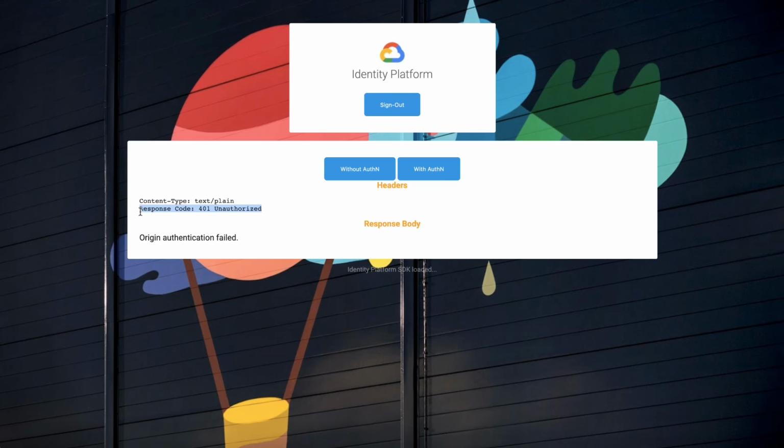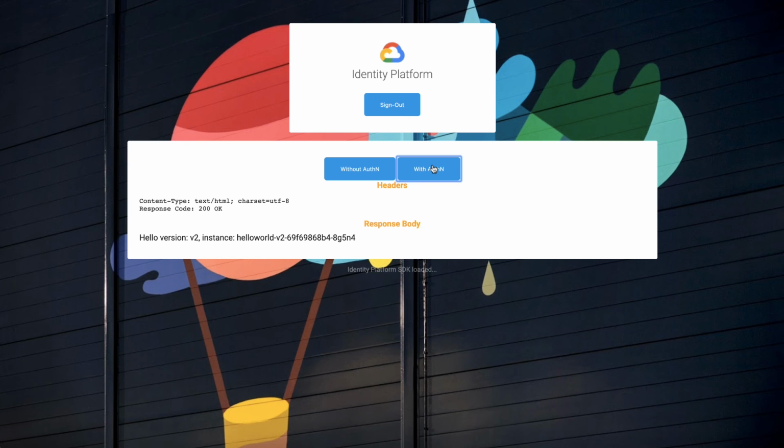And with Anthos, I can do this without changing any code in my application or service, simply writing a rule, configuring it on the backend service, and then allowing end users to try and hit it, depending on whether they're authenticated or not. If I hit this with authentication button, what's going to happen is I send that ID token that we saw just a moment ago to the Anthos backend, and what I've got is some rules that say, hey, this has to be issued from the Identity Platform product and the Identity Platform service that you've configured. And so in this case, I'm using some traffic management against my Hello World backend in order to pass that ID token to the Anthos backend and allow me to get access to and from the service.